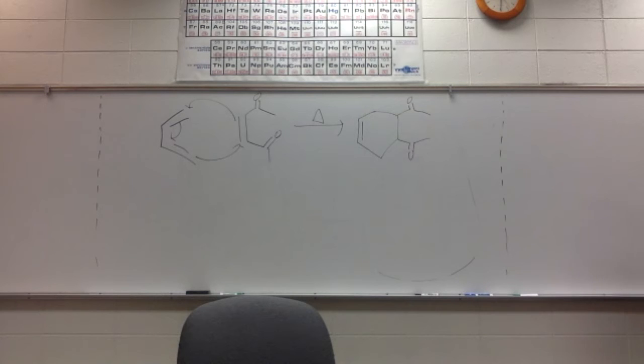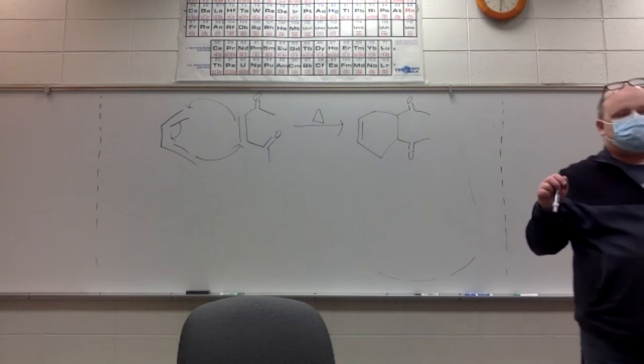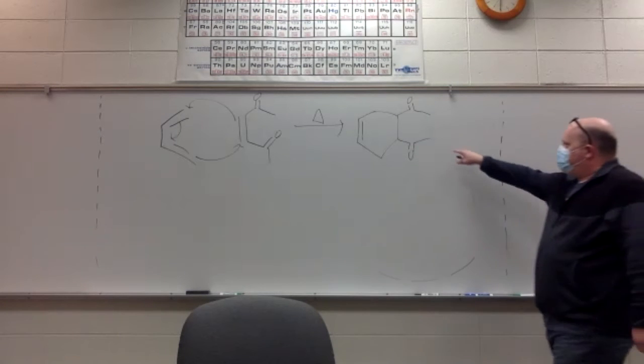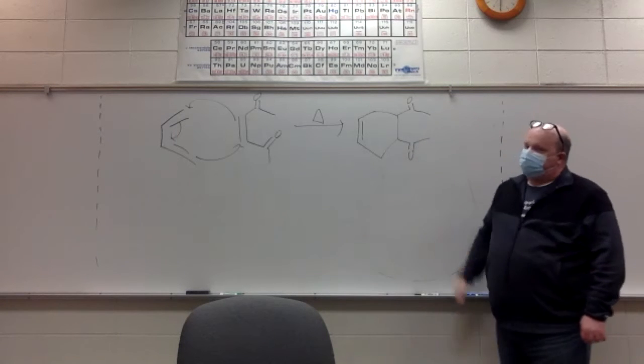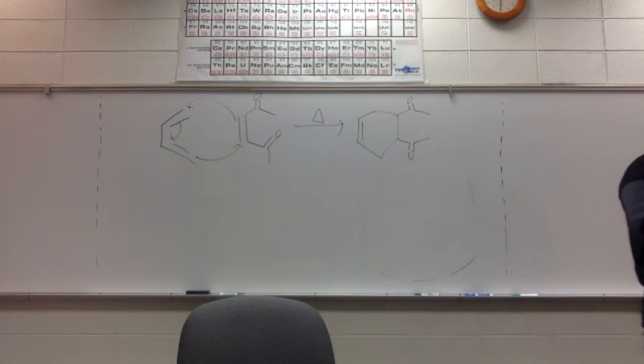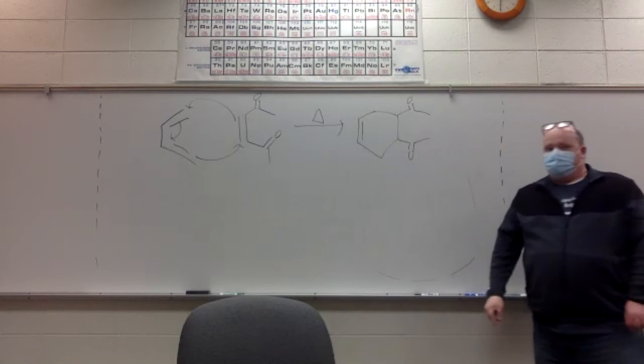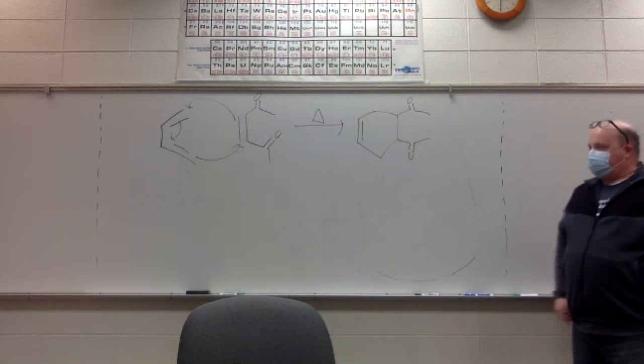Okay. Now, whenever we have a situation like this, we're going to be a little bit more concerned about the stereochemistry, because we need to represent whether these two groups are on the same side of the ring or on opposite sides of the ring. Cis or trans, in other words, right? Do you get all cis? Do you get all trans? Do you get a mixture?